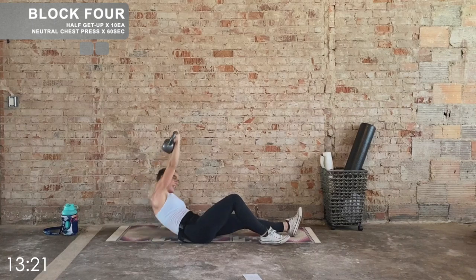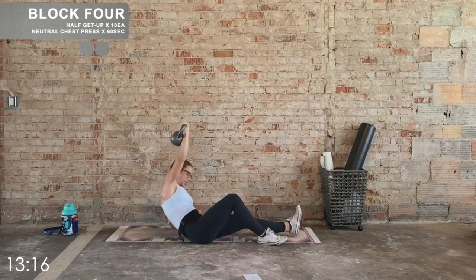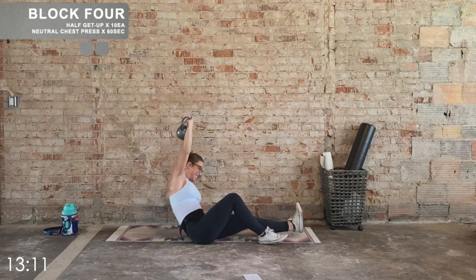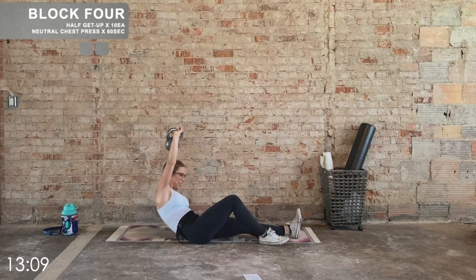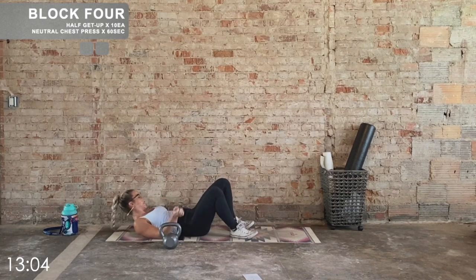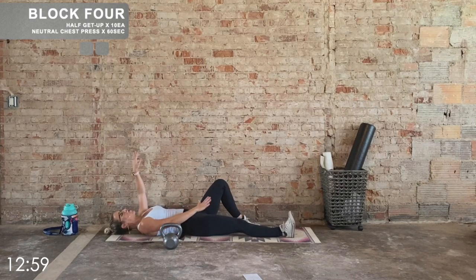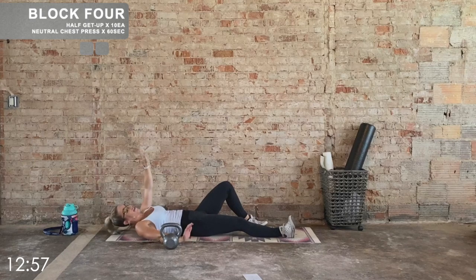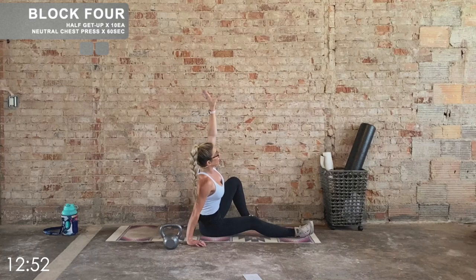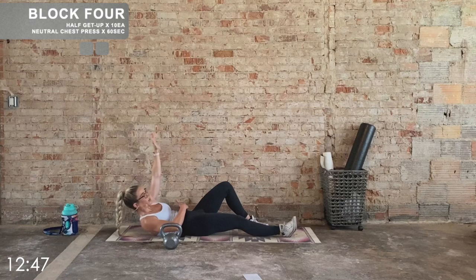Three more. Keep that wrist neutral. Two. And last three, two, and one. All right, let's take it to that other side. Let's do a body weight rep on the other side first. So right hand goes out to the side, right leg is straight, left knee is bent, left hand goes up. First move is shifting the weight into the right hand. Guide yourself up, reach that dumbbell towards the top. Big deep exhale, control it on the way down.